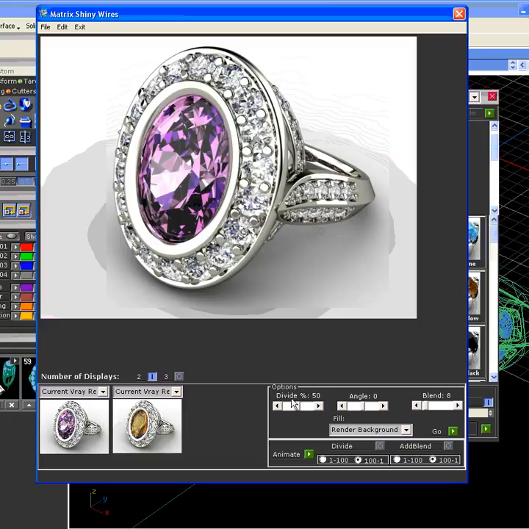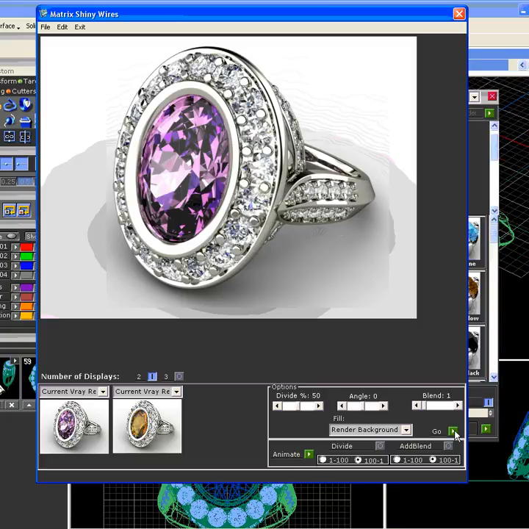Now, the next thing that we have to do is, what I like to do is take the blend down to 1. Now, the divide is where the line dividing the two pictures is. Okay, and right now it's going to be straight up and down, 50% over. So from the left this way, angle 0, straight up and down, and blend is how hard the edge is.